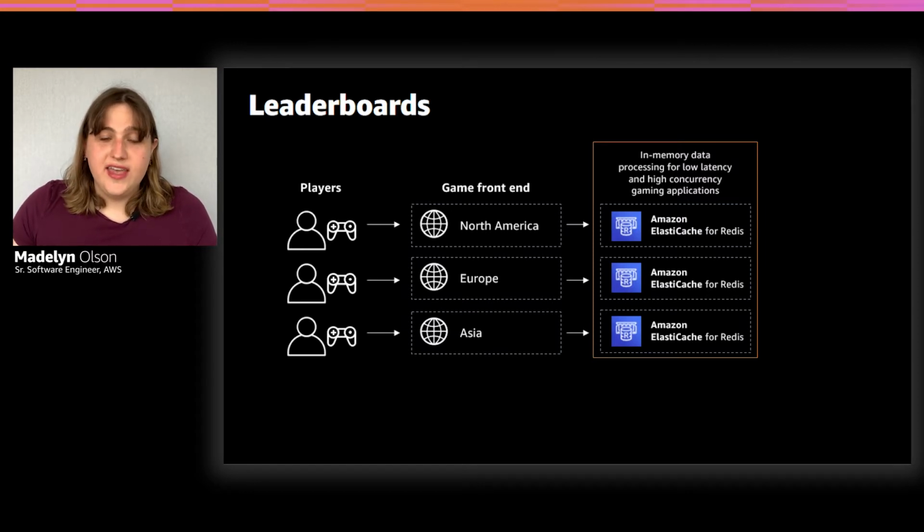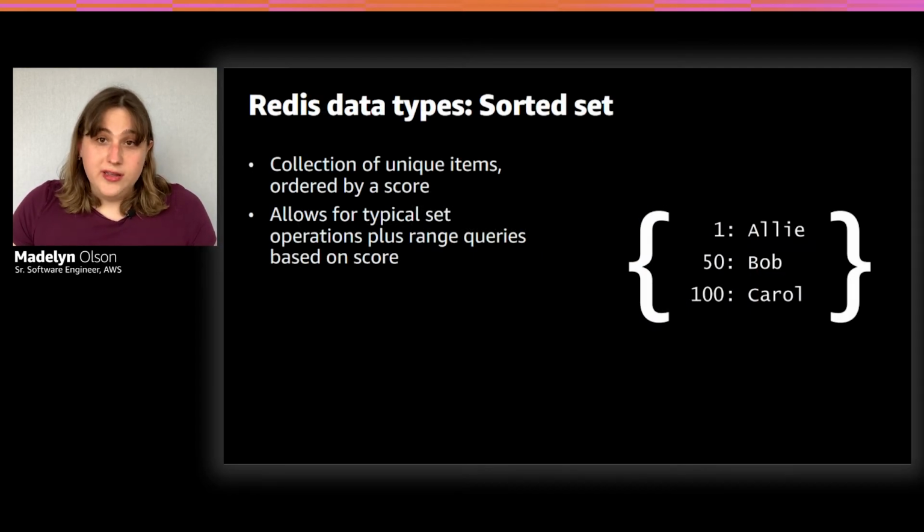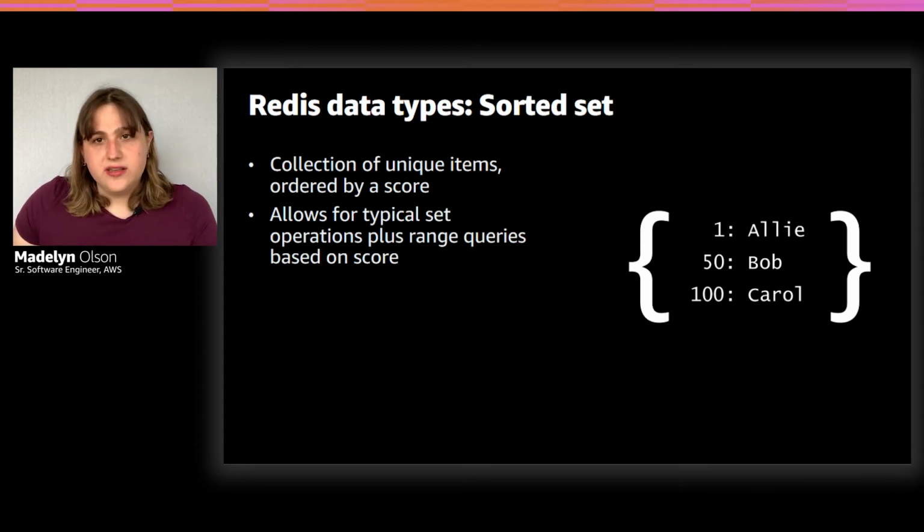As I already talked about, Redis has a data structure called the sorted set. The sorted set is a collection of unique items ordered by a score, which produces a rank. So in our example here, we have 3 users, Ali, Bob, and Carol, with the scores 1, 5, and 50, and 100 respectively. The numbers associated with those users are the score, and the rank is where they fall into that ordering. So in this case, Ali would be ranked 0, Bob would be ranked 1, and Carol would rank 2. You can see it's ranked from lowest to highest.